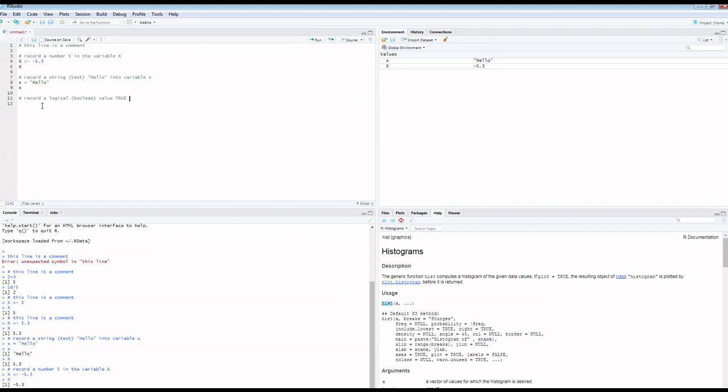It's either true or false. And in R, both of them have to be all caps. So all caps TRUE or all caps FALSE.